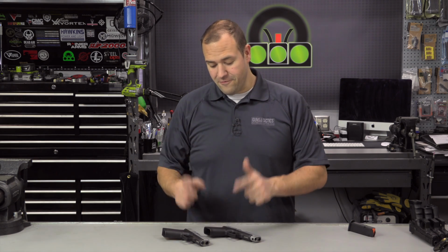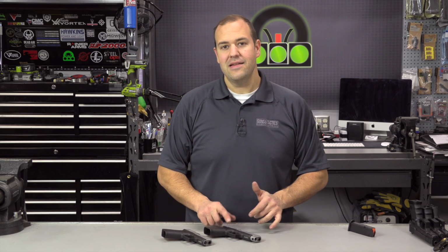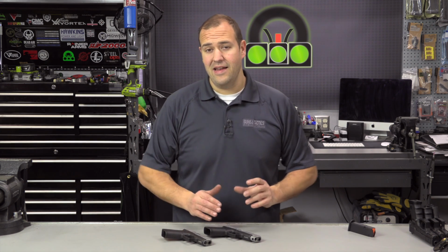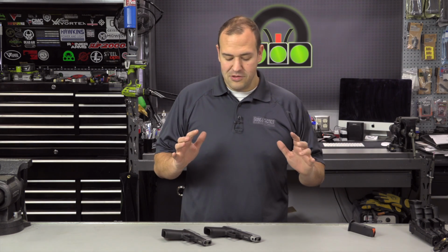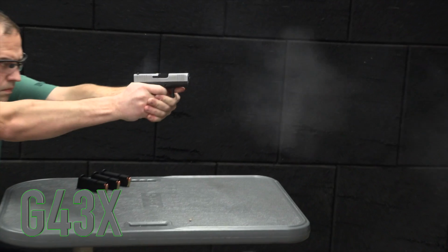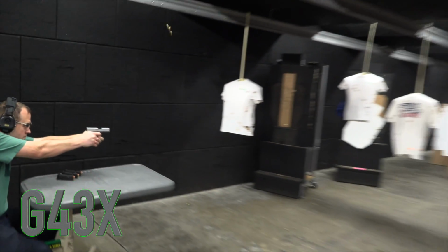Today we are taking a first look at the Glock 43x and 48. Now these guns were announced on January 2nd and I just got them in this week and it worked out really well. I was able to get them in, check them out, get a first impression, see what they look like, what they feel like out of the box.